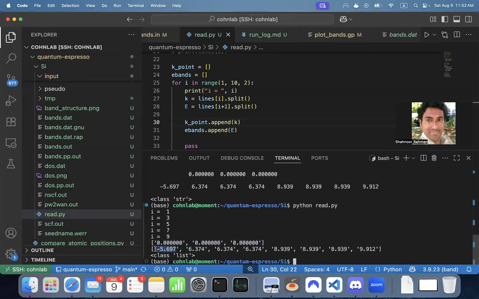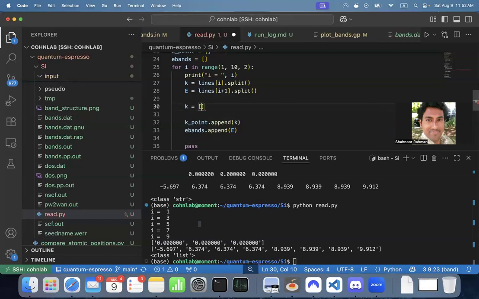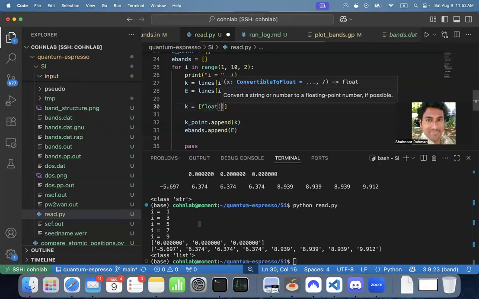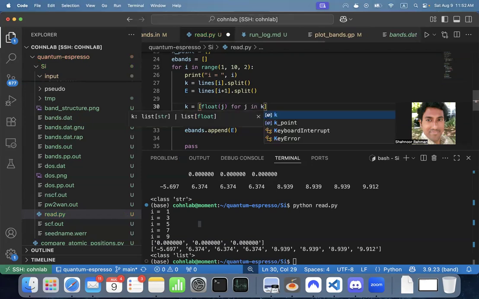Now we need to convert these from strings to numbers. So how do we do this? We can do it here right away. The fastest way is probably this: float(j) for j in k.